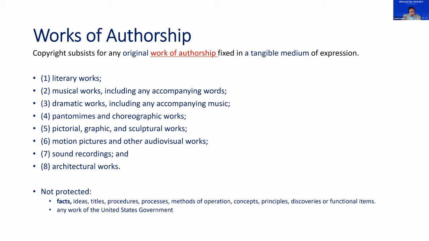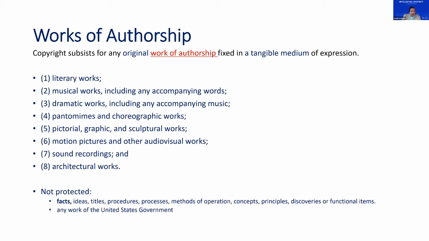And so works of authorship, literature, we don't mean just fancy literature like Shakespeare, but literally things that can be written down, like those notes that you might be taking about this presentation. Musical works, and what we mean by music, we mean both the composition of the music as well as the lyrics. So there's layers of copyright when it comes to musical works. There's also copyright in the sound recording when a composition is brought into the studio and performed by a performing artist, which we'll get to a little bit later.